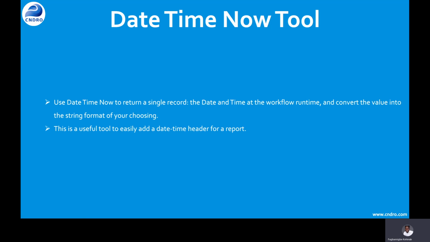And again, probably you have reports that you already built in Alteryx, and you want to see the trend or a particular detail in your report, and you want to get the time at which that report is being published or processed. You can use the Date Time Now tool to achieve that. Basically, the Date Time Now tool returns your dates in the form of a string, so you can actually pick any format you want your date to be in.